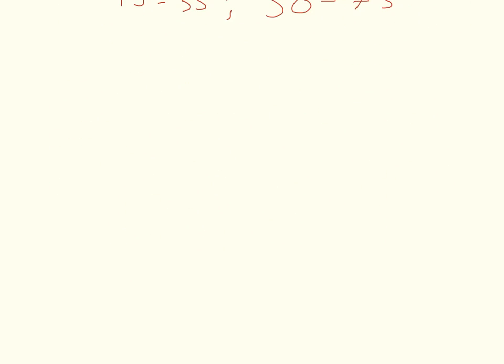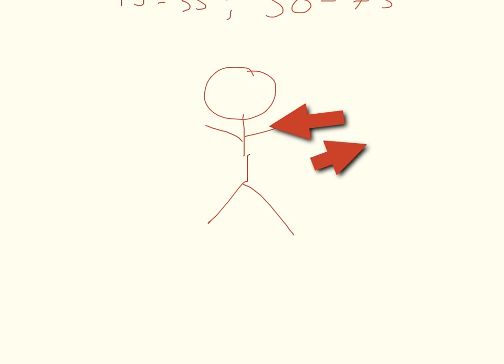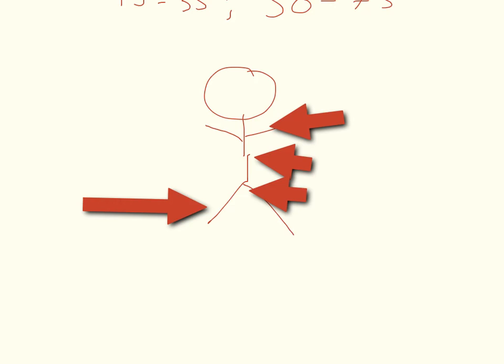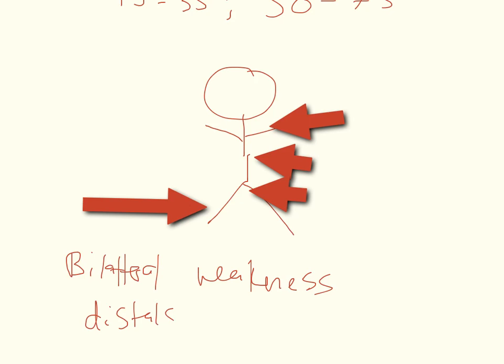Now let's talk about the clinical presentation. So here's my man. He's got Guillain-Barre syndrome. And what happens is, let's suppose that you are shooting at nerves. You can shoot here, you can shoot again right here, and again right here. And so what you're noticing is that the farther the nerve travels, the more often it can get shot. So what I'm trying to say is you're going to get bilateral weakness, and it's going to typically start at the more distal areas where the nerves have to travel the farthest because they have more opportunity to be damaged.